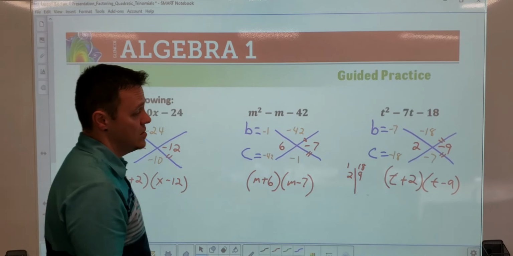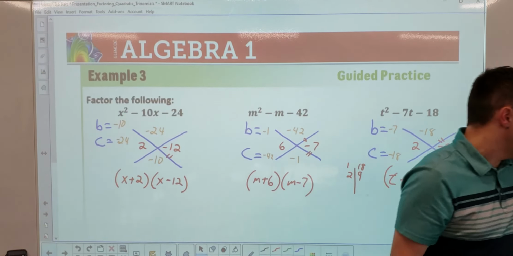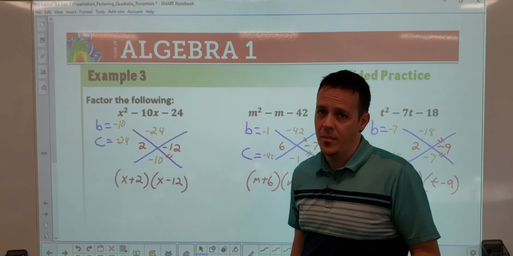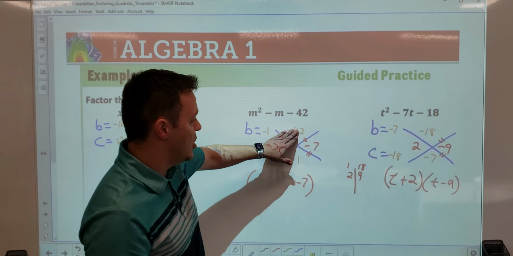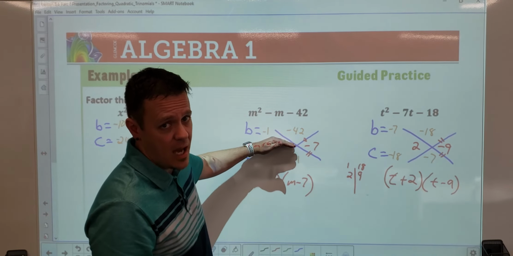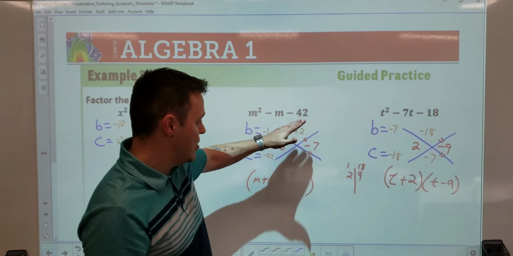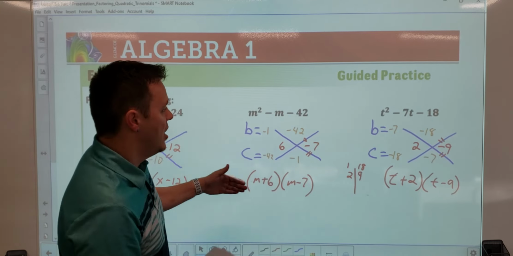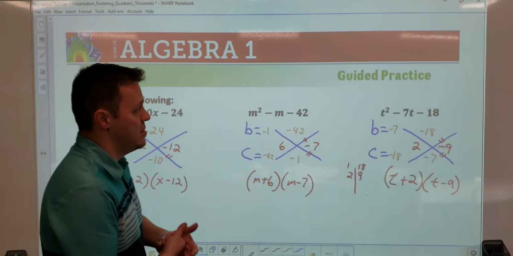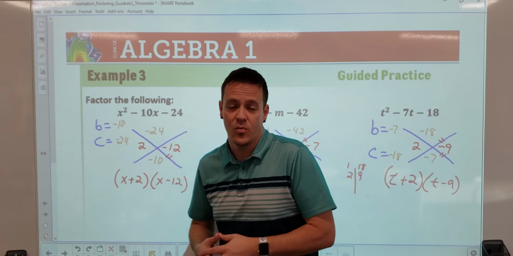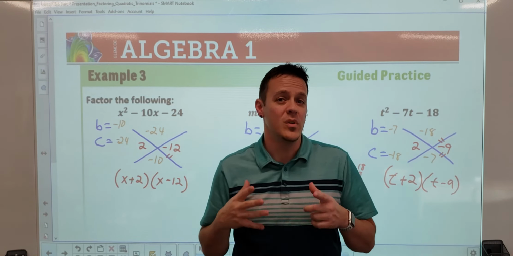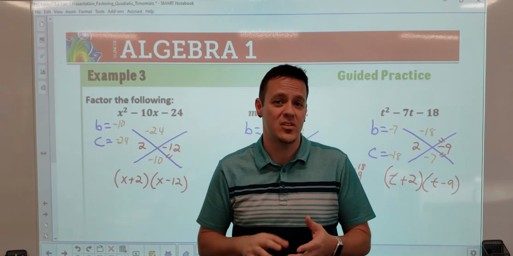And yes, it is. So please make sure as we go through this process in class and with your homework that you understand. We're looking for what two numbers multiply always to get the answer on top, and when you add them together, they get the answer on the bottom. Understand how this is set up because it's very important as we move forward. With the value of 1 in front of it, it makes it really simple to solve. When we change that to a number like 2, 3, 4, and 5, it complicates things a little bit.